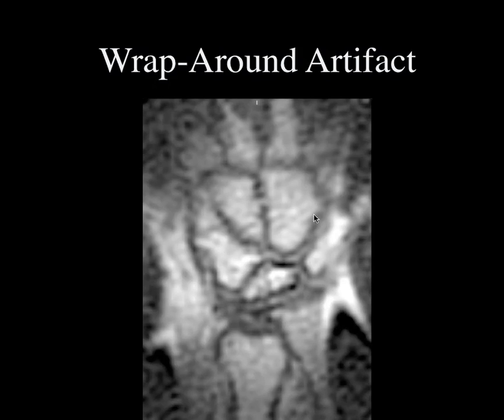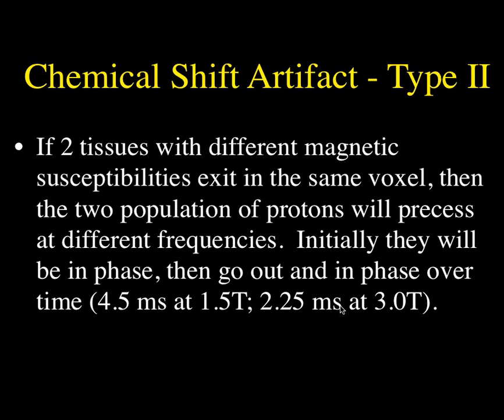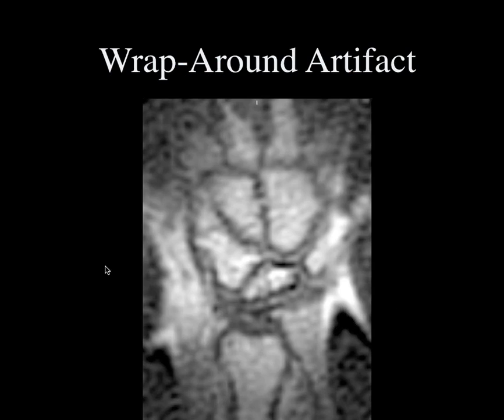So this is one example of wraparound artifact. This is phase encoding in two directions, and what we have here is the proximal radius is wrapping around the distal radius from bottom to up, and it's obscuring the distal radius because this is all wraparound artifact coming from the muscle tissue proximal to the wrist in this location. We also have some wraparound artifact from the skin on this side wrapping around over there. So that can produce a lot of artifact, and in this case it obscures our ability to see the scaphoid here, because wraparound artifact is right over the scaphoid.